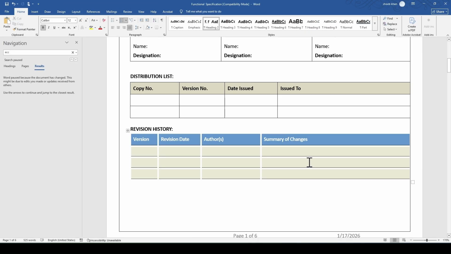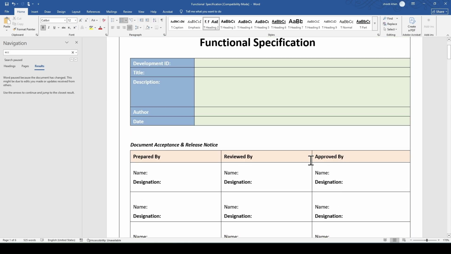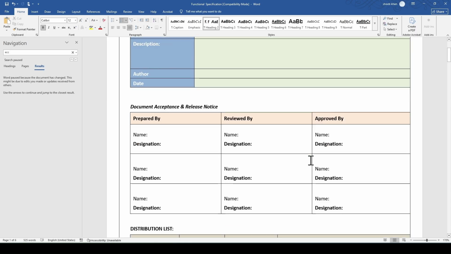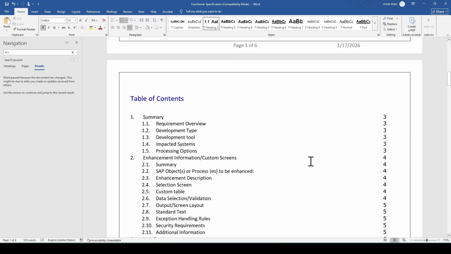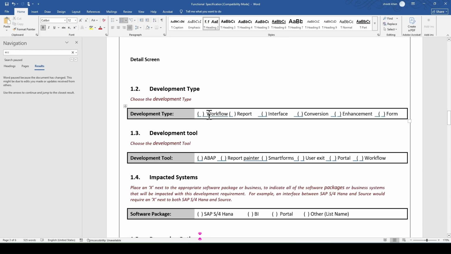Then we'll move to the functional specification document. For any developments, this is one of the proformas which I'll be sharing with you on how it has to be prepared. This is RICEFW, basically reports, interfaces, conversions, enhancements, forms, and workflow.